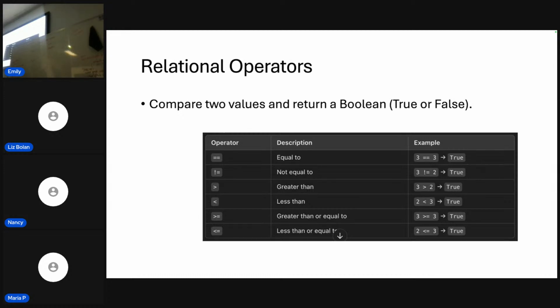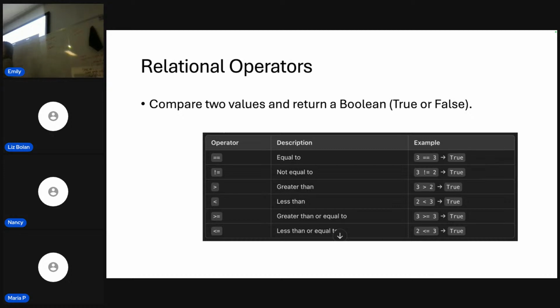Not equal to, if you want to assess if something is not equal to something in Python, the syntax that you use, syntax means the format, like how you structure it, is an exclamation point and equal sign together. Spaces do matter here. Do not put a space between your exclamation point and your equal sign. When we're talking about an operator, we're considering it one thing. So don't put a space there. So is 3 not equal to 2? True. 3 does not equal 2.